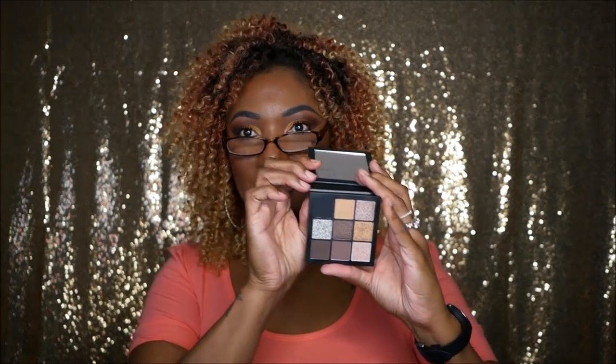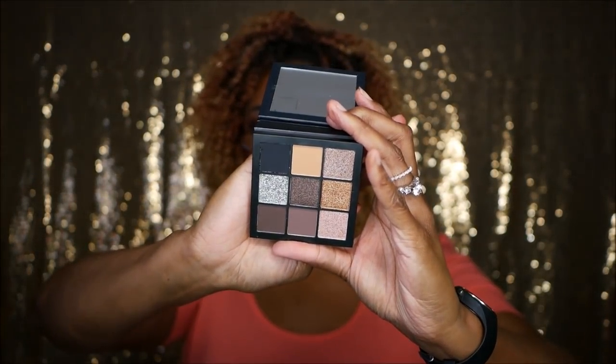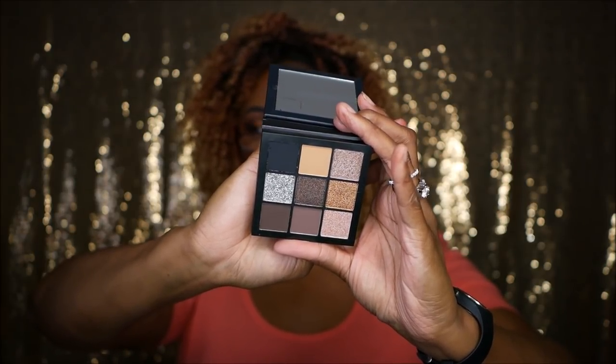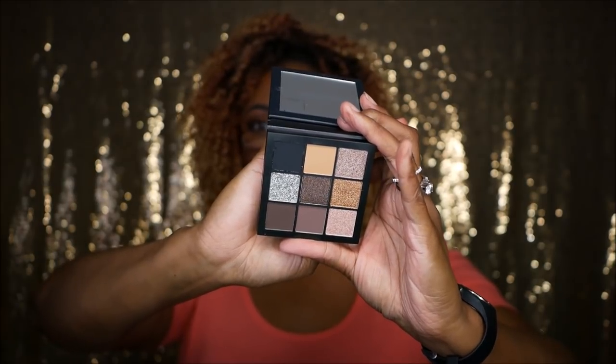And these cute little palettes do come with a mirror, but these are the shadows that come in the Smoky, okay? So although it's not colorful and bright like you guys know I love, I'm very, very happy to have this, because I do like to do a nice little smoky eye every now and then. And the formula in these small palettes for Huda Beauty are very nice. I have one large Huda Beauty palette, which is the nude. That palette is bomb. So I do like the Huda Beauty palette. So I am excited to get this.